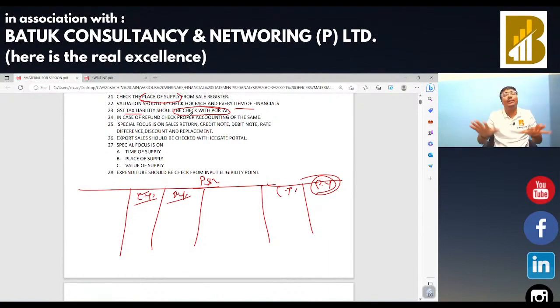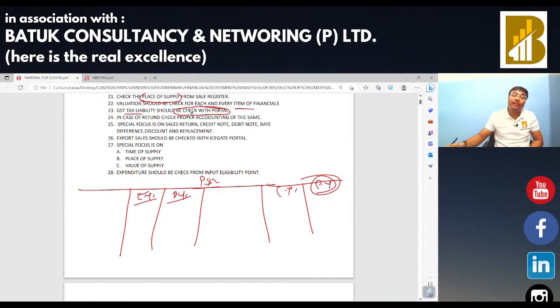कई सारे ऐसे पैरामीटर्स हैं while doing the audit, हम उन पैरामीटर्स को नहीं देखते हैं. आज इस सेशन में तो चलो अवर पॉइंट इज जस्ट लाइक द एनालिसिस ऑफ फाइनेंशियल स्टेटमेंट, बट this is a complete 20 hours training program on GST audit, in which there are multiple points available on which we need to do the analysis at the time of GST audit. Okay, so आज तो अपन अपने discussion को limited रखते हैं to the financial statement. Certain points are really very important, so I had shared the same with you.